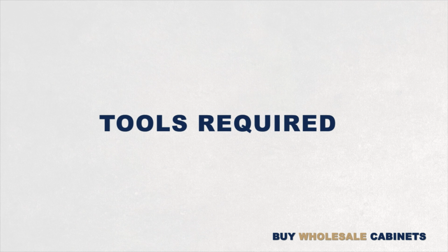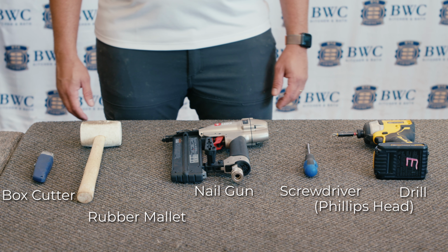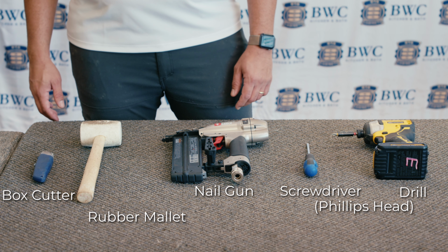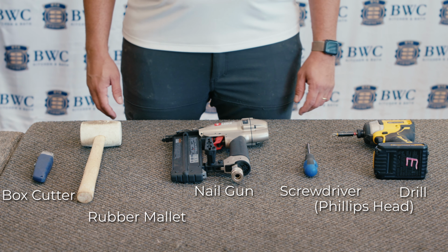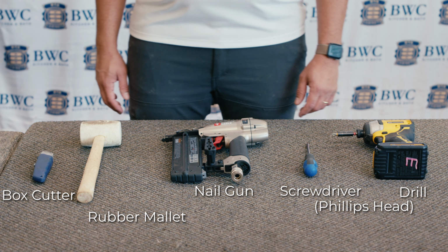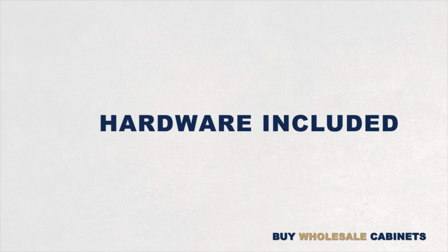To assemble your cabinet, you'll need a box cutter for unpacking, a rubber mallet for gentle adjustments, a nail gun with 1.5-inch nails, an 18-gauge staple gun for fastening, a screwdriver, and a power drill for quick assembly. Let's take a look at each component.